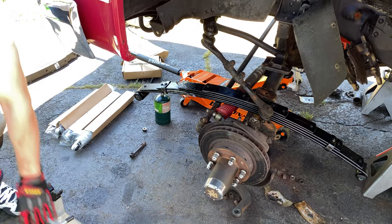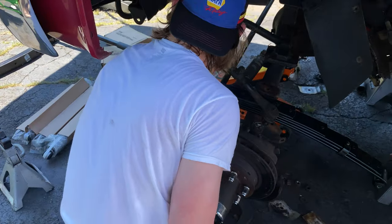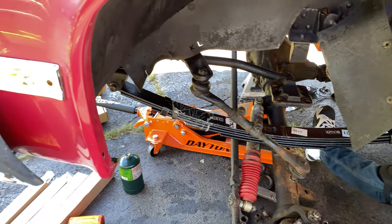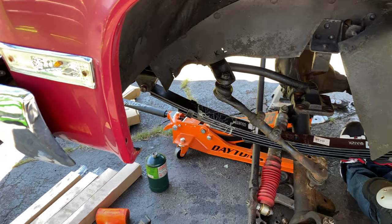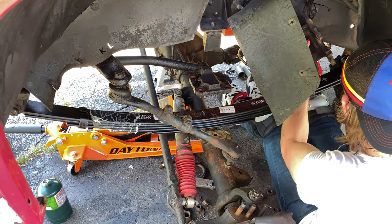Should the lights be lit or unlit? They'll be green. So he had to lower the axle down so low that he had to take the jack stands out to get it on. To put it back in, you actually put the front shackle in first, and then the back shackle he's doing now, and then they say to put the U-bolts in last.